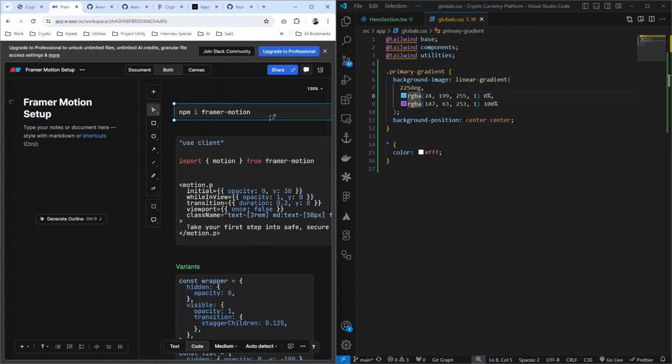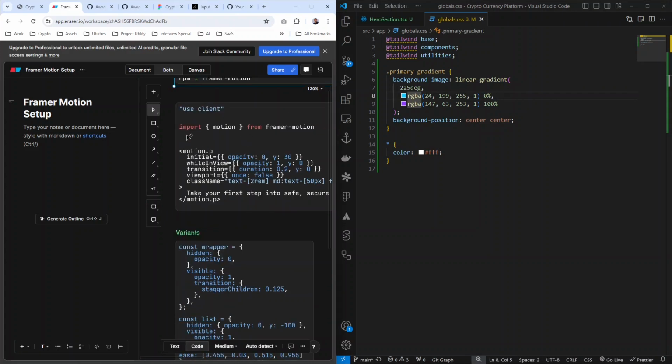And now we already have the Framer Motion installed, which is a good thing. And the next part is how we can actually use it. So you can use it by actually importing it: import motion from framer-motion. So note that motion is not a default export, right? So you need those brackets right within it.